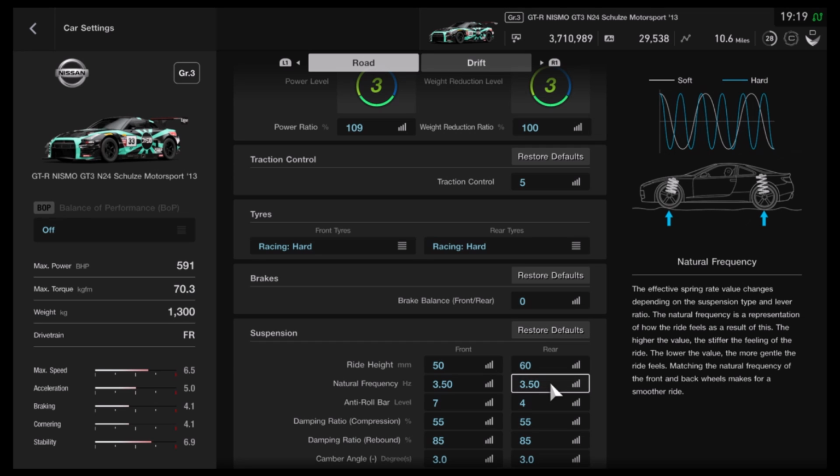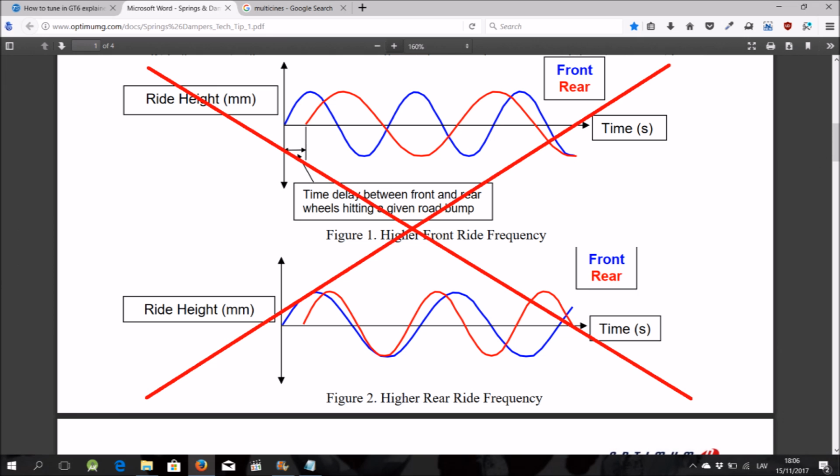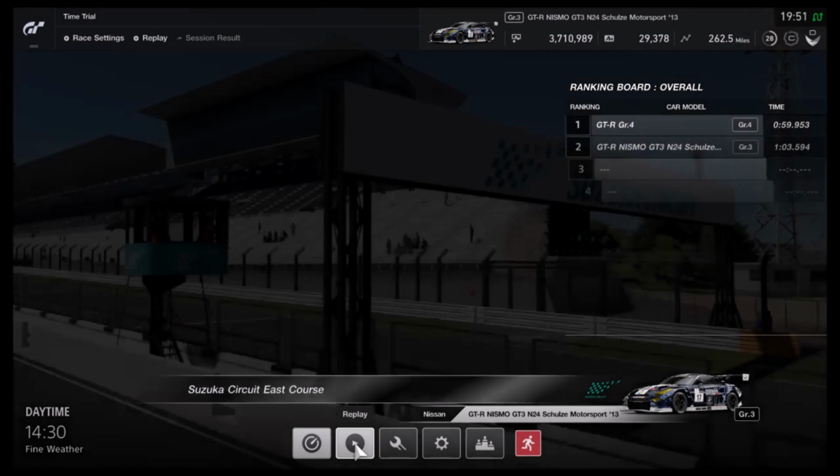So, it's all good there, but when it came to testing, I did not find that this would have any meaningful impact on driving. But no worries, next week I will dive deeper into natural frequency to find the best approach for this. Of course, if it's possible, because at the moment the real life theory doesn't seem to apply here. Anyways, back to ride height.